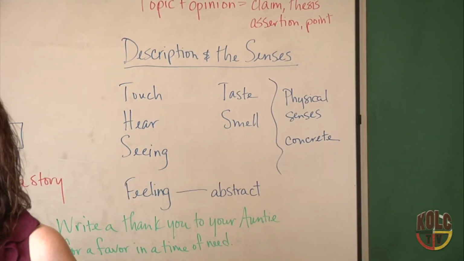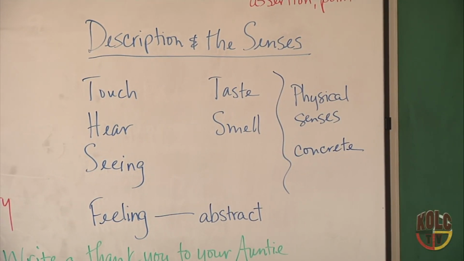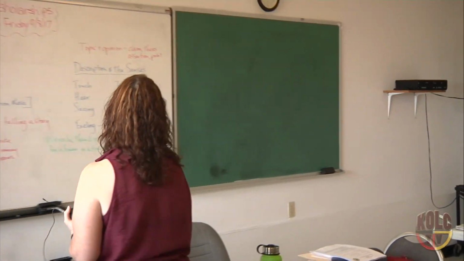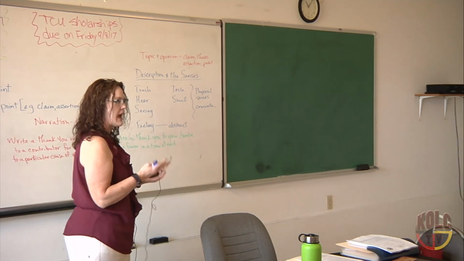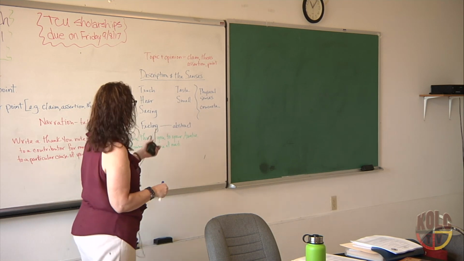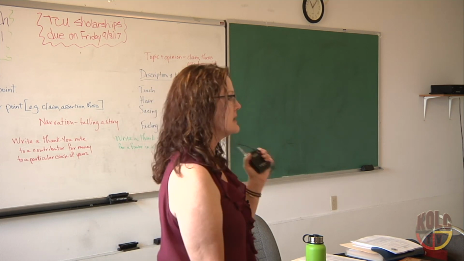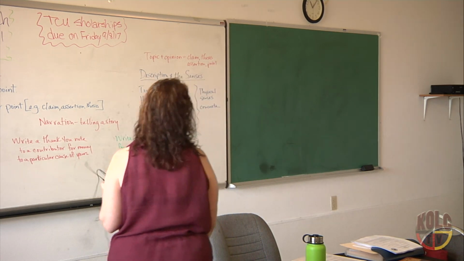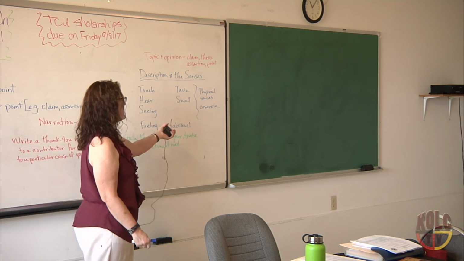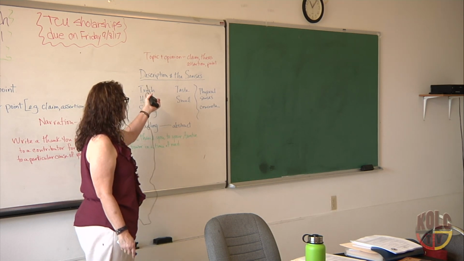So for instance, you cannot measure how much sorrow that you have in your heart. You cannot necessarily measure the amount of exhilaration that you have at getting on a carnival ride. Those things are not measurable, so those are abstract. So things like love and joy and sorrow and disappointment and despair and disdain, those words all describe feelings, but they're not measurable, so they become abstract kinds of things. You can still write about them, but they're not the same as these things.